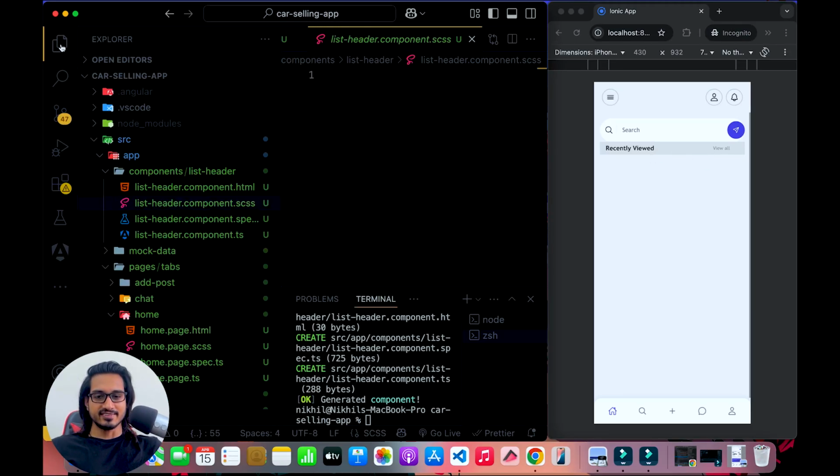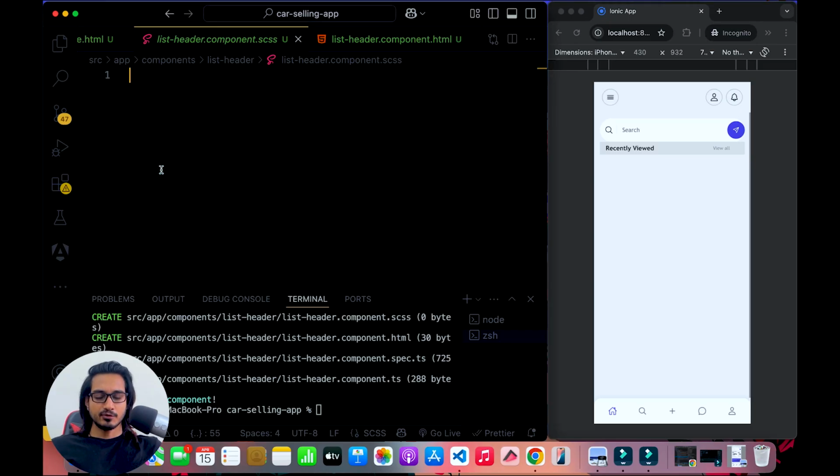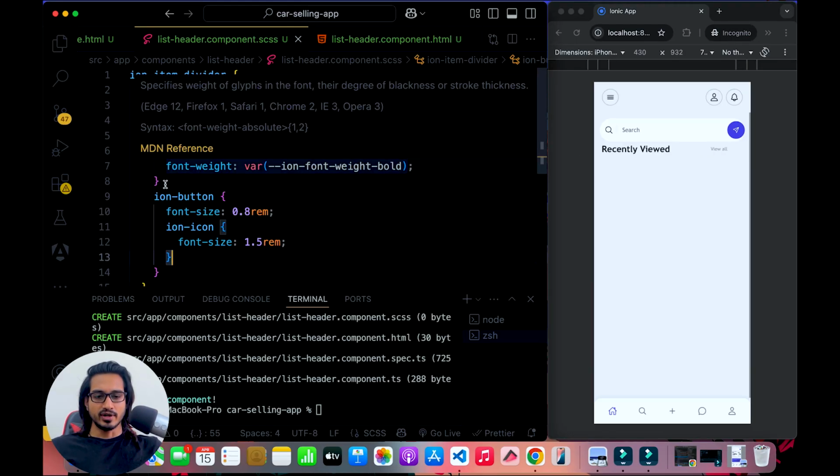So let's work on the designing part, which is actually very simple to understand. I don't want this background color. I want this stuff to be looking nice. Okay, a little bigger in font size possibly. So let me just show you what exactly I have done.